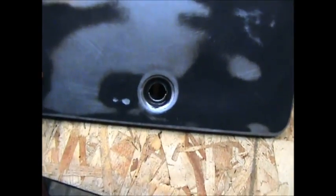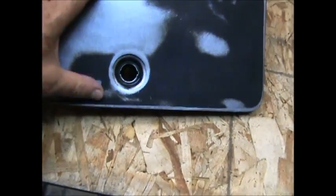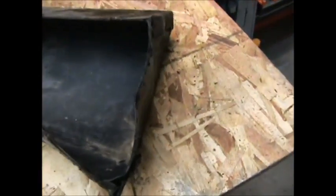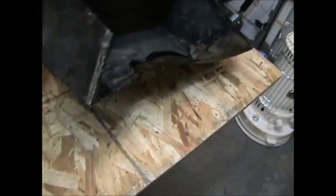Got the glove box all sanded down. The kid's got some Bondo on it, so I'm going to have to sand it some more. I don't know why you put Bondo on a glove box door. There are no dents in it. It's pretty smooth. The box itself has a lot to be desired. I think this thing looks every bit as old as the Camaro is. Torn up too, so I don't think there's any rebuilding this.